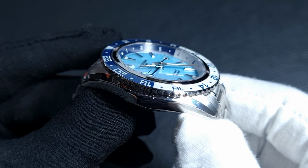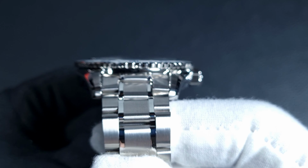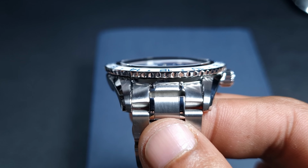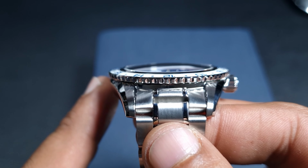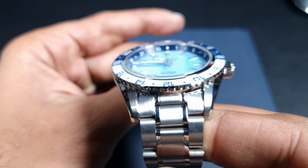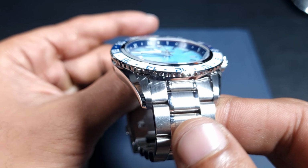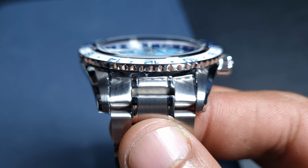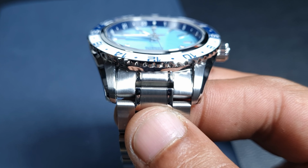Now the bezel construction is also quite interesting. I want to draw your attention to the actual watch case. At this particular angle, I want you to notice how everything kind of slopes downwards. Now this is a unique Seiko feature which I've found on pretty much so many Seikos out there. And what it does, it really helps bigger watches wear a lot smaller, and it helps them really wear well.